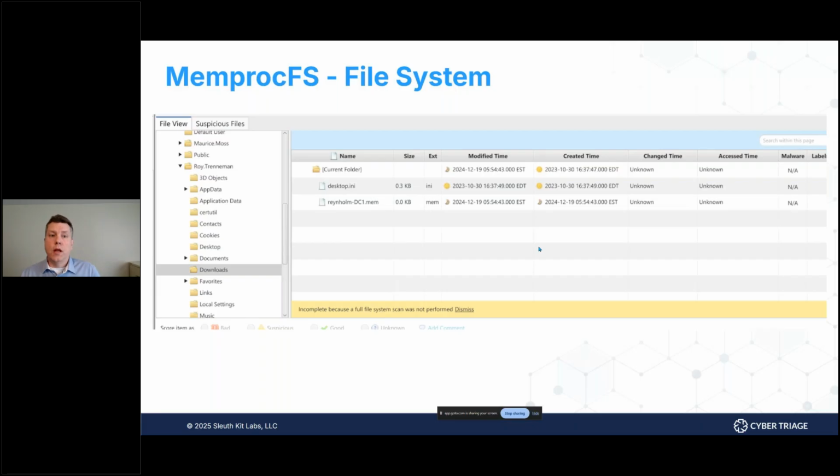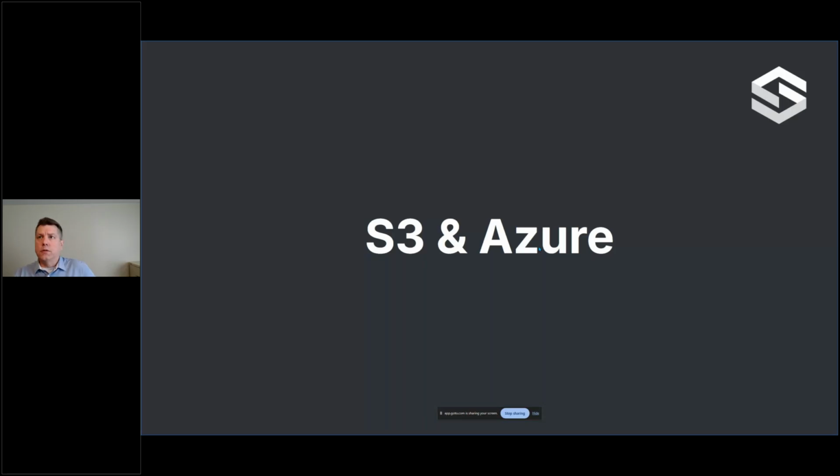Another nice thing within MemProcFS is you do get a complete view of the file system. And again, this is recreated from what is in memory. Generally, your memory collection is always going to have a certain amount of smear. You start collection at one point in time, you finish collection at another point in time. There is always a risk of data corruption. So it's not going to be as reliable as grabbing the MFT off the disk, but you are still getting what most of the time is going to be a pretty accurate representation of the file system as it was at that time of memory collection. And you can go through and browse all that file system detail.